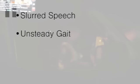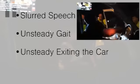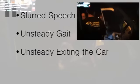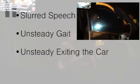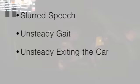Clearly he didn't stumble out of anything. But it's just another example added to the list of how ridiculous it is that these officers in their reports almost blindly will just check off various boxes: slurred speech, unsteady gait, unsteady exiting the car. I mean, they're not even looking half the time. In this situation, he clearly was not unsteady or wobbly, but when his lawyer, assuming he hires one, gets that report, the portion of the report where it talks about him exiting the vehicle will take liberties and say that he stumbled out of the car, and that's the exact reason why people like me fight hard against these cases. It's because sometimes it can be ridiculous.